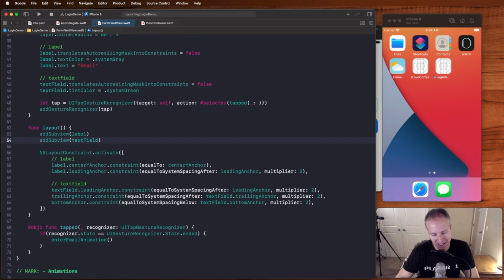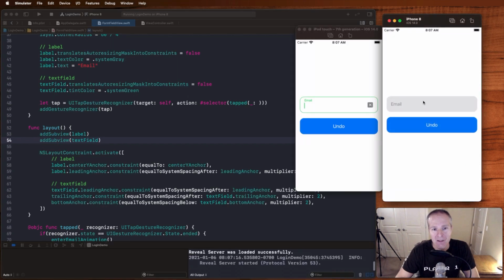Let's run this and see what happens. Email, tap, okay. Kind of good. It's not doing our animation anymore, but we can see we've got a green caret there, so that's good. That's added. Let's see if we can figure out why this isn't animating anymore.